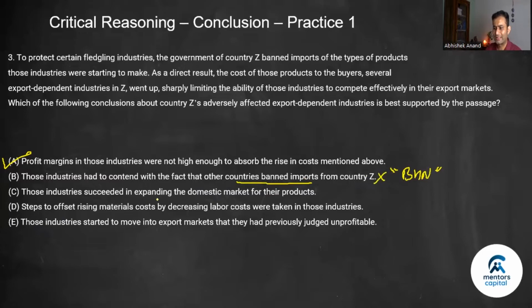Those industries succeeded in expanding the domestic market. Now we don't know how these companies reacted. This is a course of action. Okay? The problem is there, and this is what they should do. But did these companies do this? We don't know. We can't say. So this is a course of action. Steps to offset rising materials. Again, this is a course of action. Course of action plus bola hi nahi. A course of action is never stated. So even this is out.